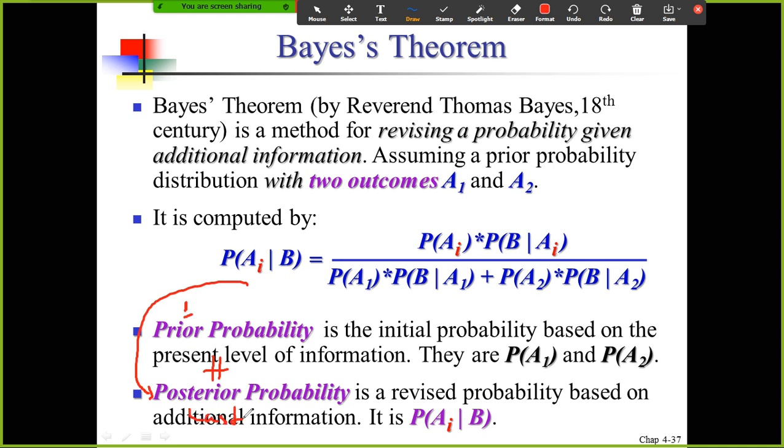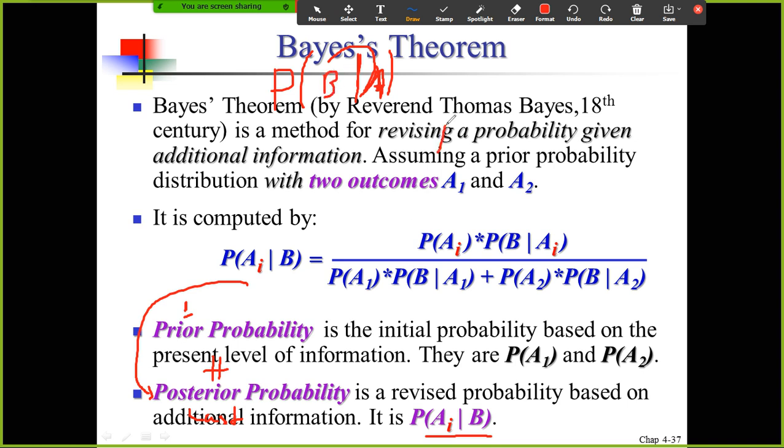In the previous video, in the tree diagram, the last probability was the joint probability. But now when we study Bayes, we have another one beyond joint probability, which we call posterior probability. It looks similar to conditional probability, but with conditional probability, under the condition of the first event, we study the second event.